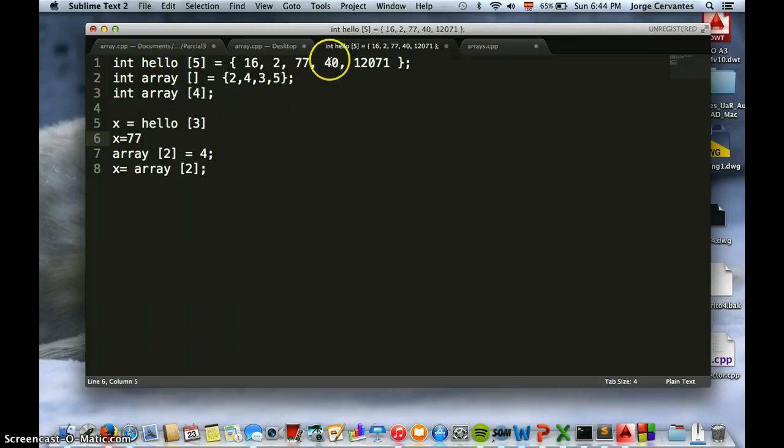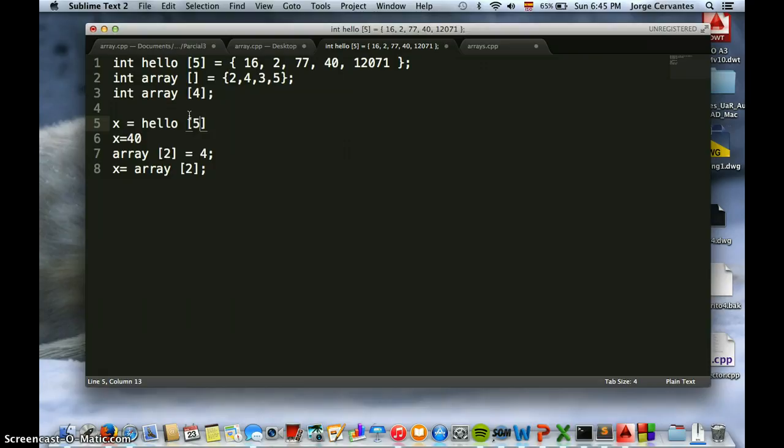So the actual value of x will be 40. So the last number of this array will be hello 4, even if the size is 5. If you try assigning x the value of 5, you will have a runtime error. So you don't want to do that. You need to always remember that computers start counting from 0.